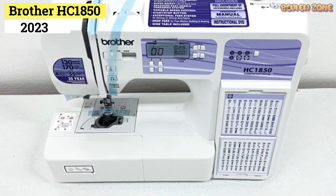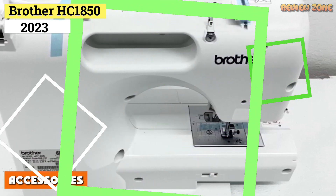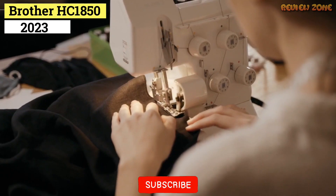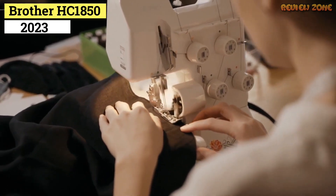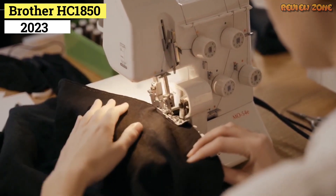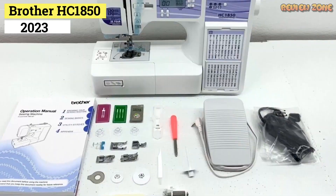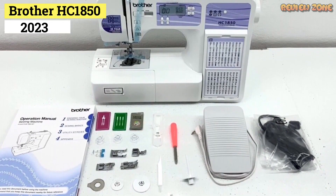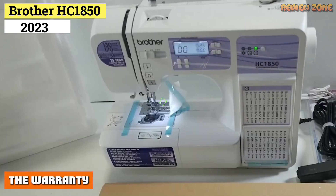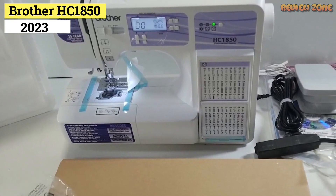With denoted default settings, the HC-1850 makes it easier than ever to remember how you adjusted your stitches and to determine how you'll adjust them for a new project. The HC-1850 can't quite match others when it comes to making buttonholes. On easy fabrics like cotton muslin, buttonholes come out looking beautiful. However, on many other types of fabrics, the needle tends to jump at the start, creating an odd offshoot of the stitching. But if your plans for adding buttonholes are minimal, the HC-1850 excels at everything else.